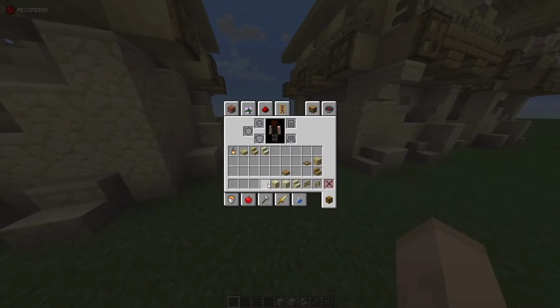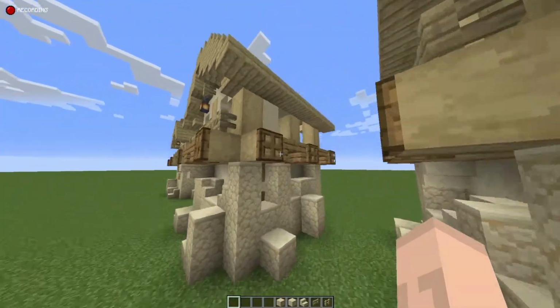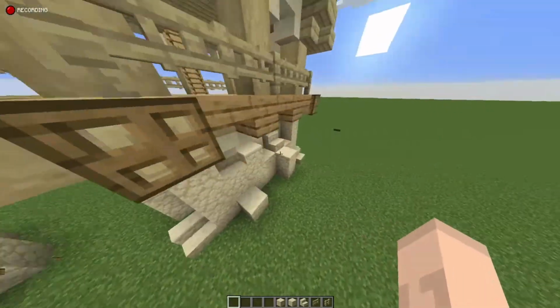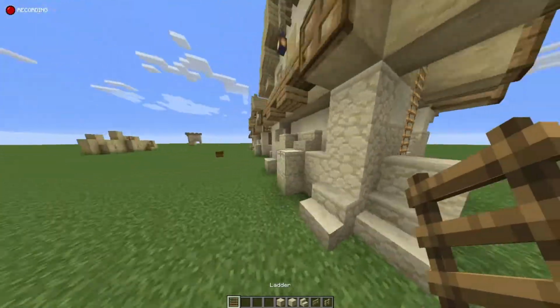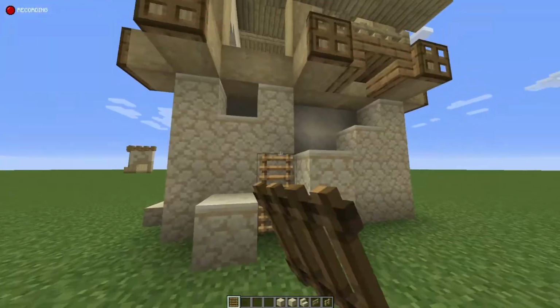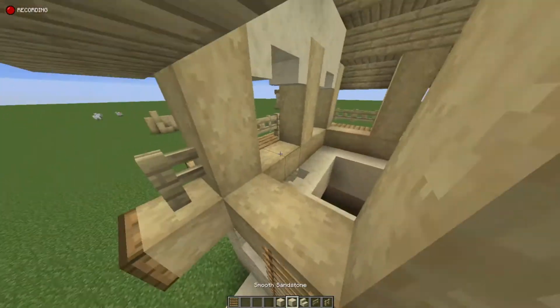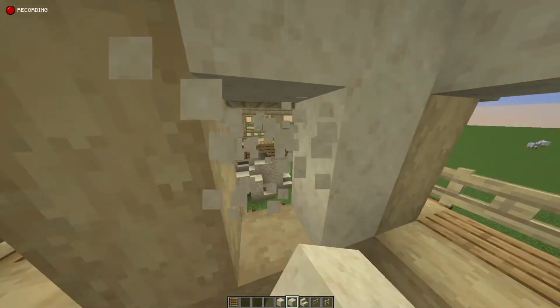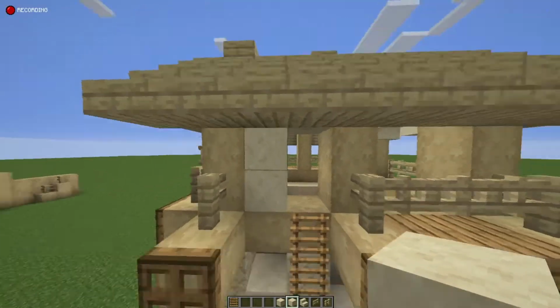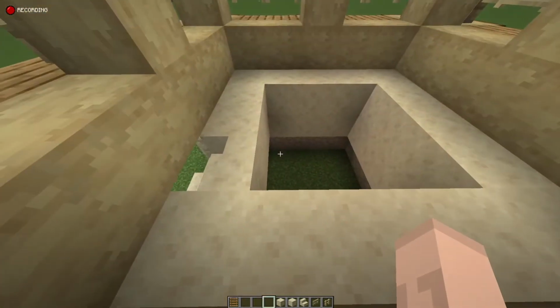Now, make sure, and I actually forgot ladders as well, because I didn't add them on this one. Where have my ladders gone to? Ladders, there we go. You want to make sure that you have a little area here so you can add ladders up. That way, you can go in. You might want to add a bit of sandstone around here so that it makes it look a bit more normal.